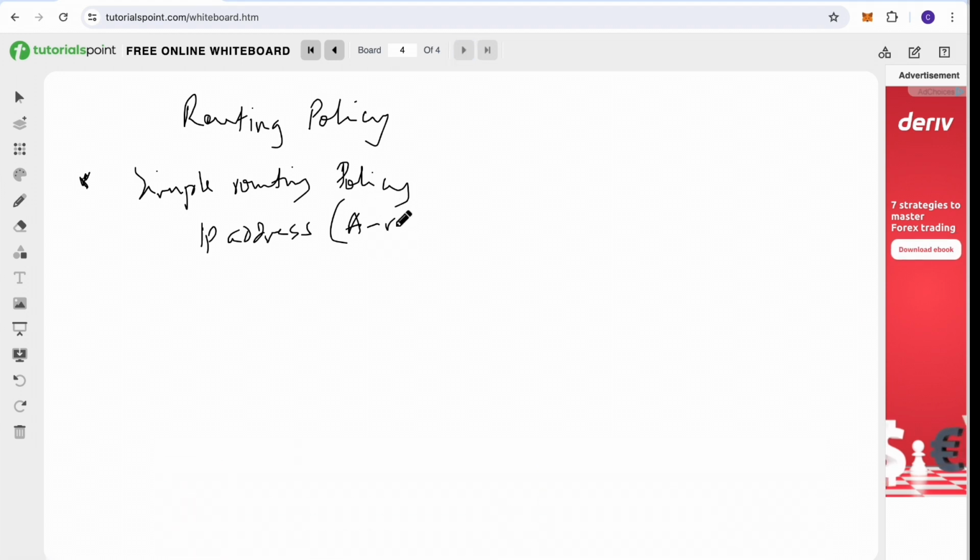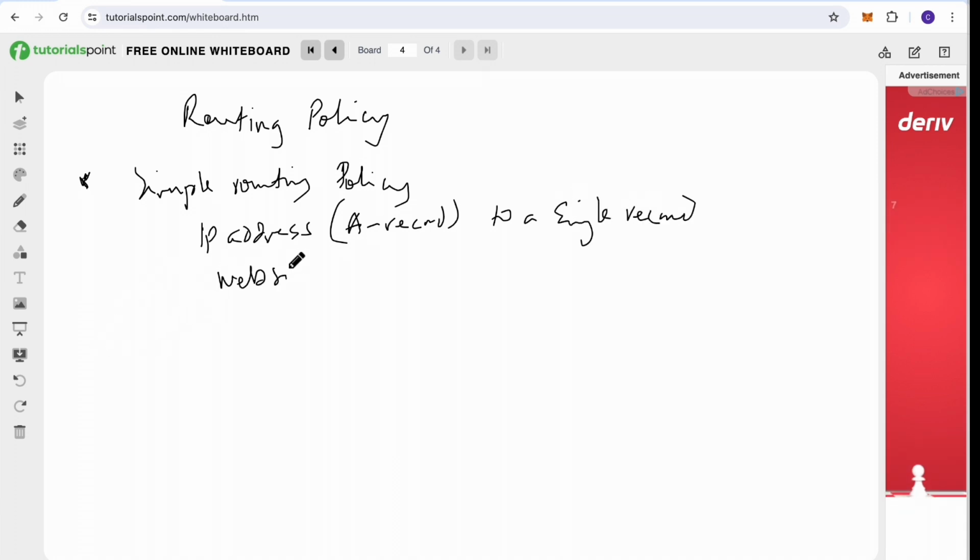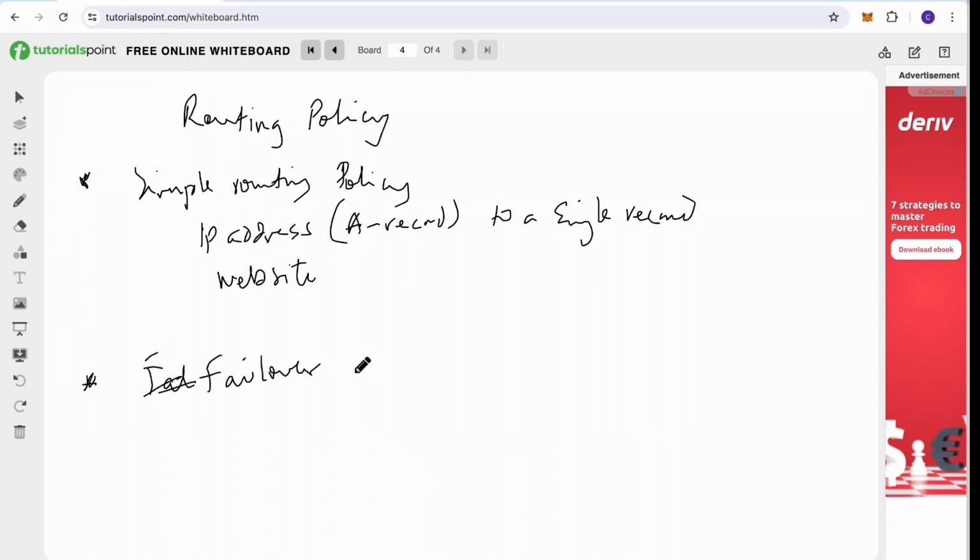So A record to a single resource. This is usually a website. Okay, so if you have a website or web server, we link up the IP address of the EC2 instance in Route 53, just a single instance, and then it propagates.